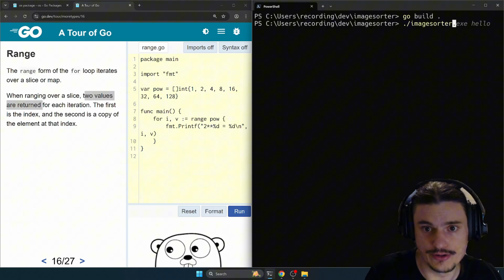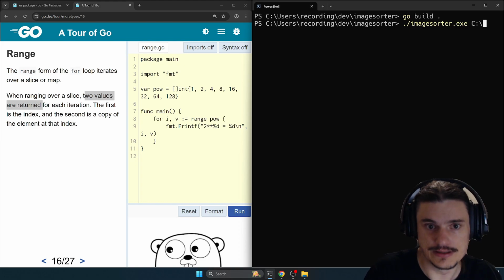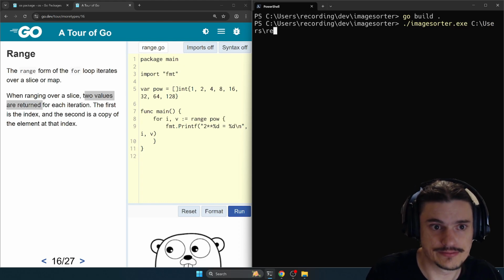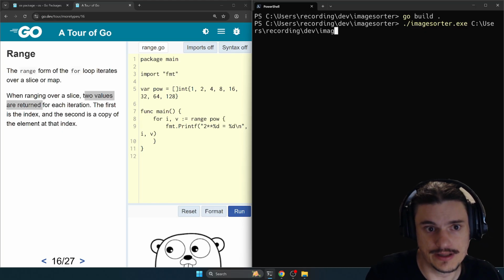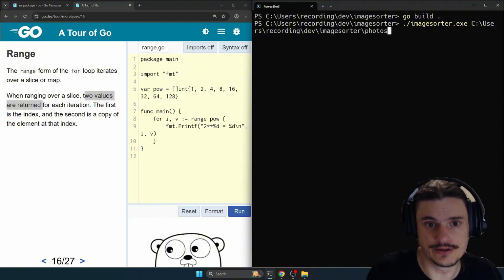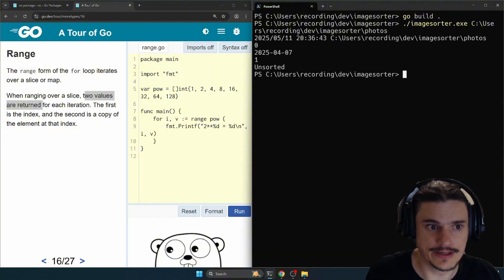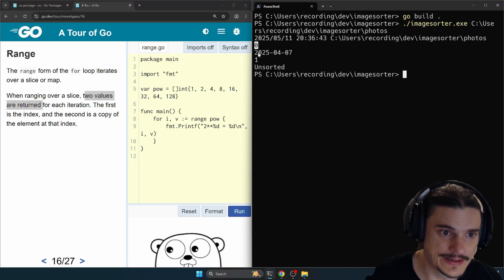imagesorter.exe and see, users, recording, dev, image sorter and then photos. Okay, yeah, so here we're getting the index returned: 0, that one there, 1, that one there.